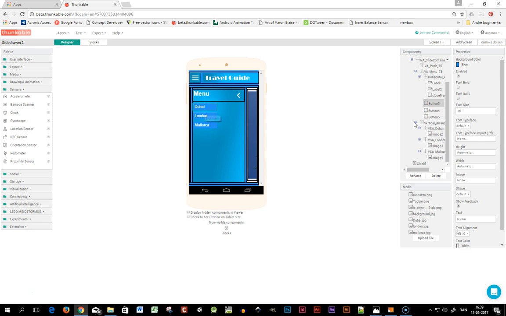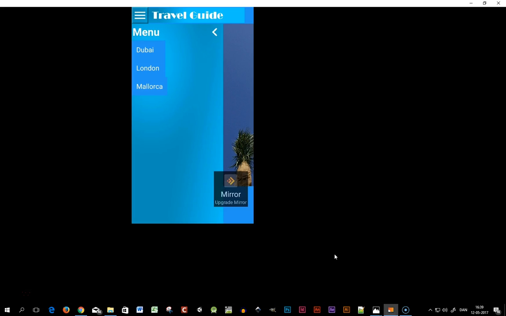And then I'll set the width of my buttons, so I'll set that to 50% of the screen width, so they get an equal size. And that should be it.